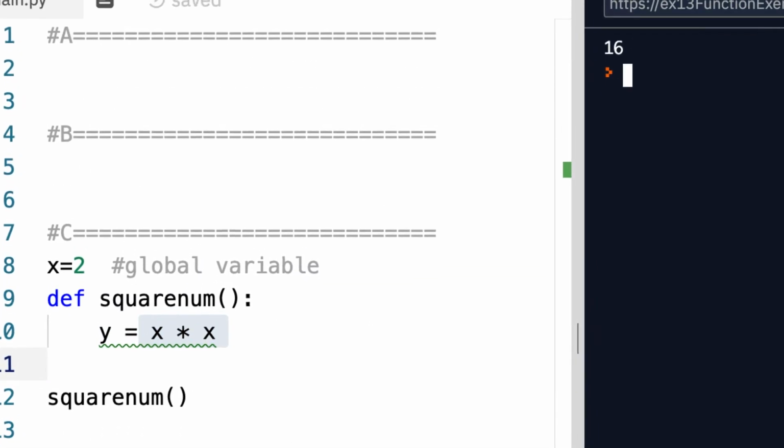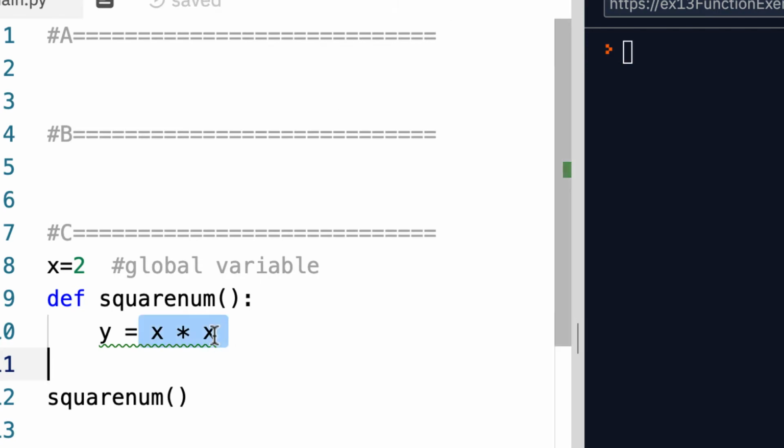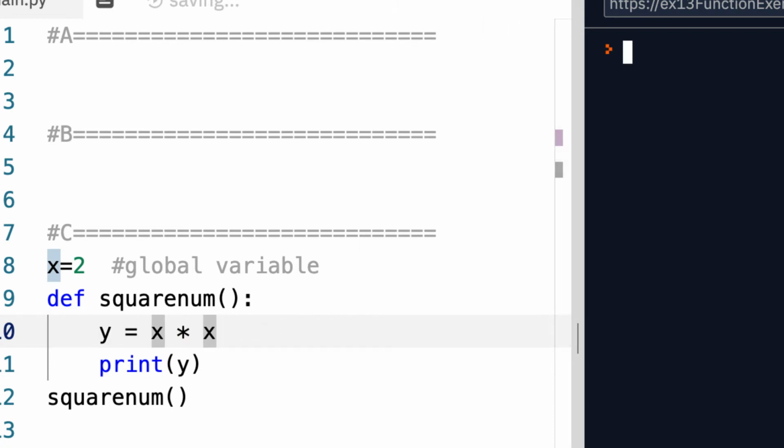So if we run this, we shouldn't have anything really important happen. Matter of fact, it's not really showing anything here when we call the function. But if I paste that back and say print y, now it's getting some fruit, because when you print something in a function, that's always the fruit. So it should print y, because that should represent 4. So that works, and that's fine.